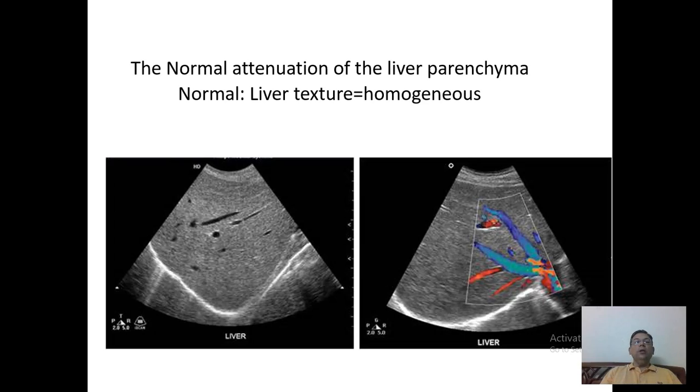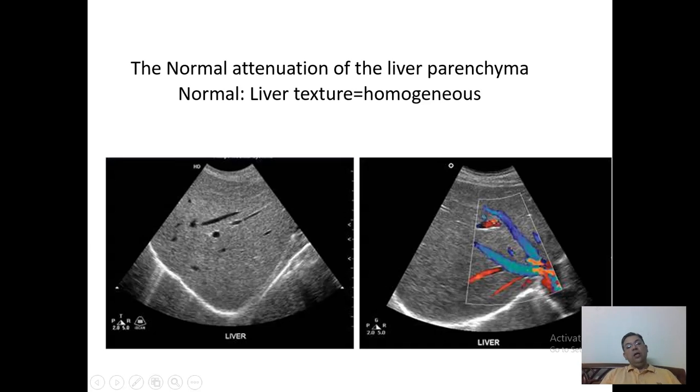Now let's see what a normal liver looks like. If you see here, this is the probe. This is the area of the probe, and the area which is shown here is most distant from the probe, and this is the whole of the liver, and this is the capsule. This white line is the capsule, and you can see this is a normal liver with good homogeneous echotexture, and you can see these various vessels which may be biliary channels or which may be channels containing blood. And if you look at this picture here, it is showing which are the vessels. The blue color denotes the venous blood and the red color denotes the arterial blood.